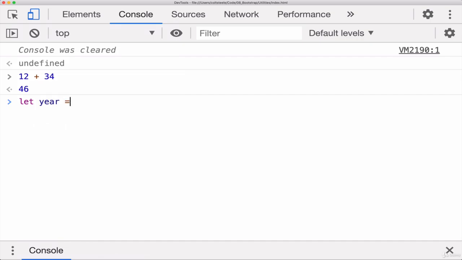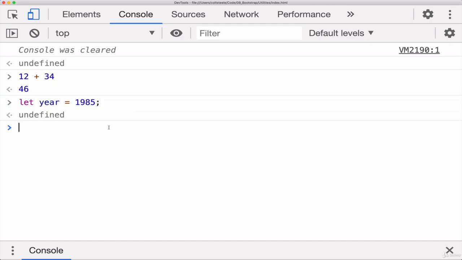So we can do that right here. Let year equal 1985. Now, this semicolon, technically, we're going to have a larger discussion about this. You don't need it in the console, certainly. JavaScript will add a semicolon if you're missing one and it thinks you need one. So don't get too hung up on them right now. But technically, anytime you are declaring a variable, which is what this is, we should have a semicolon there.